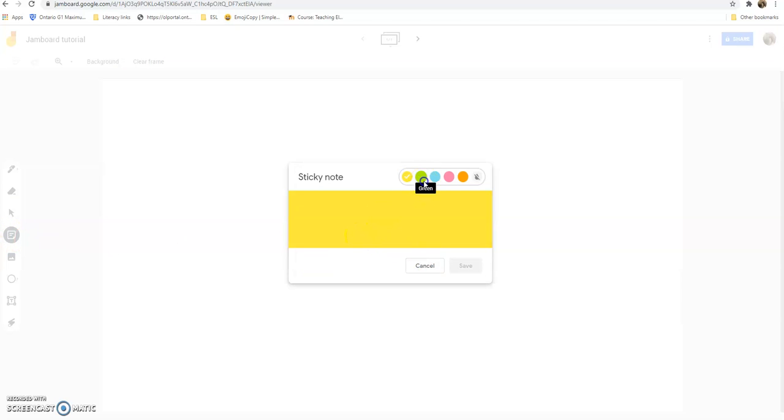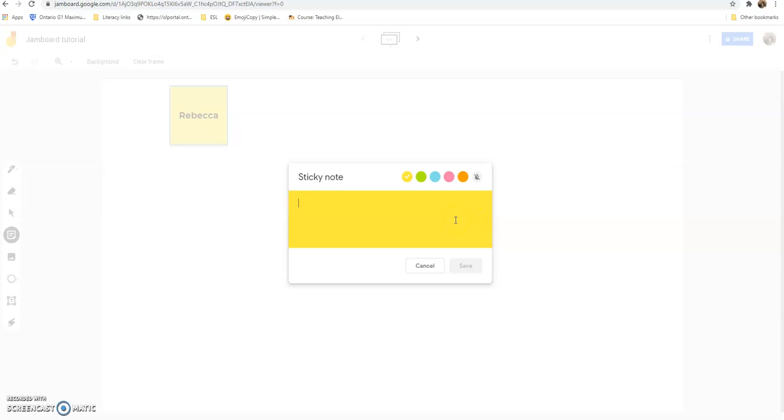This I find interesting. It's a sticky note, so you can pick which color you want, and you can write something. So I use this maybe for vocabulary, for dragging it around, kind of like we would, especially for literacy, on a whiteboard, we would maybe drag around the words to match them with pictures, or to practice reading them individually, something like that. So, sticky note, I'm just gonna put my name for now. So you just type it and click save, and then it automatically opens a new sticky note because I guess it presumes that you will be making more.